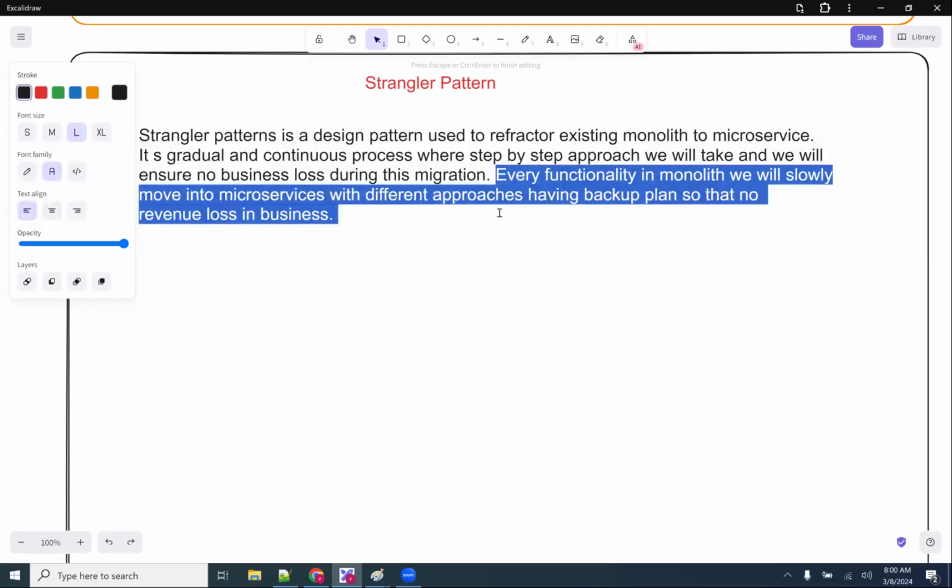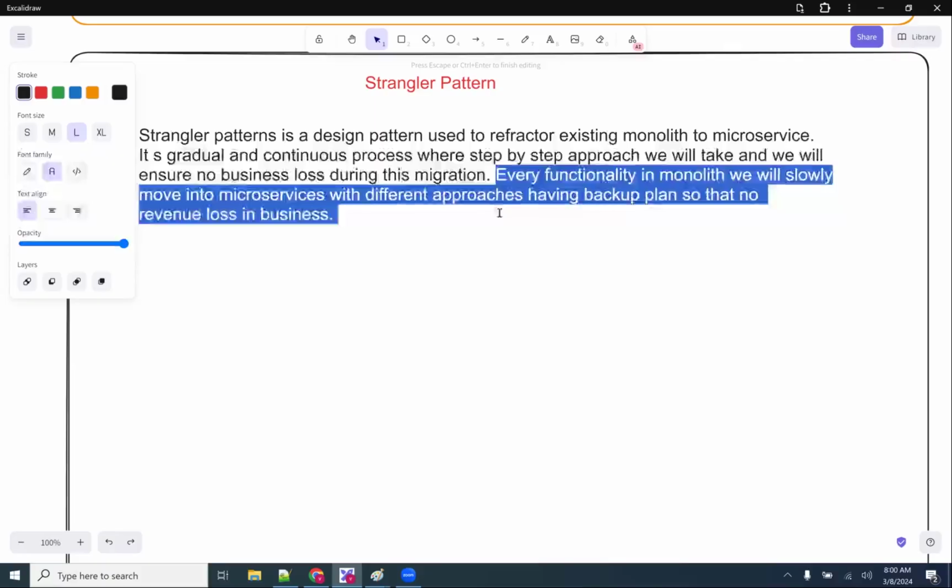We are going to discuss the process and the design principles of this particular pattern. So what is the idea? We will take one service at a time and slowly move it into a microservice, with two things at a shot. I should have a monolith in place, and I should have a microservice also in place. First I'll keep the microservice in production.